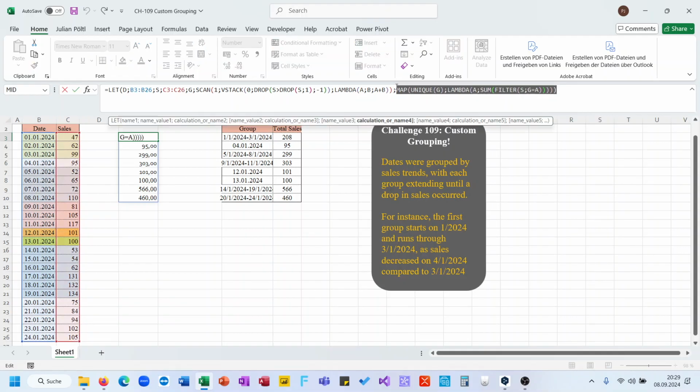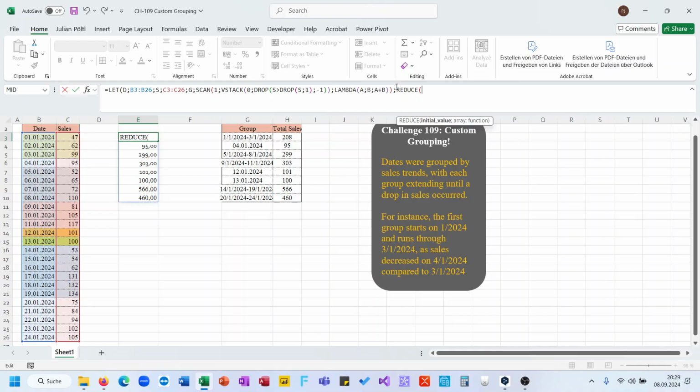Because you know the MAP function can't output an array that is larger than the input array, but the REDUCE function can do this. I will also promise to cover some more about the REDUCE function in the future. I've planned a few videos on there. So first, the REDUCE function wants an initial value.